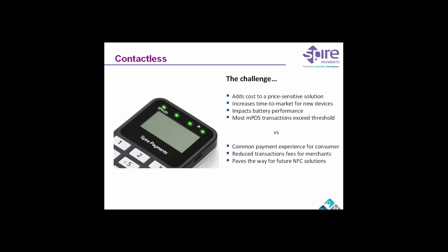The question is, cost is king, but in some countries, contactless is mandated, and we know that. So if this is making the device more expensive, how do we attack the micro merchant sector? In answer to that, what I would say is, the SPM2 that we've developed, contactless does add cost in hardware, but not too much. It does add some cost. It is really the accreditation that is the costly part of this.